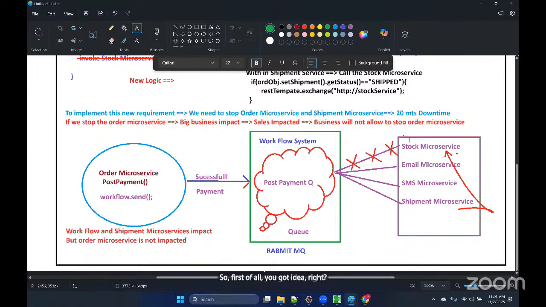Why we need a workflow system here? To achieve a loosely coupled architecture between microservices, I'm going to use the workflow system, and that workflow system is going to be built using RabbitMQ. But why only RabbitMQ? Why not Kafka and why not other systems? For that, I'm going to tell you.